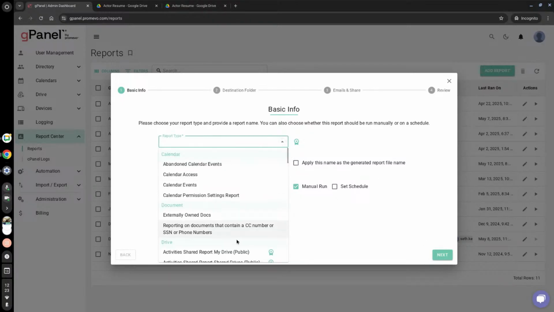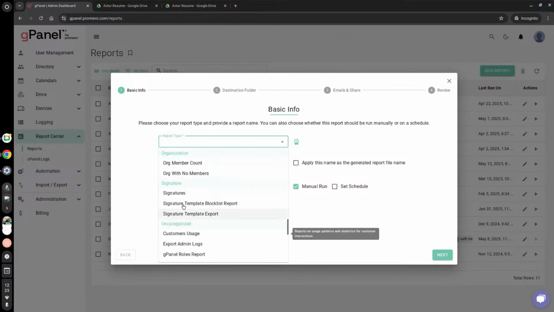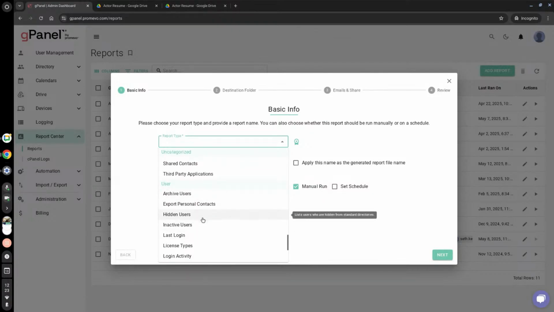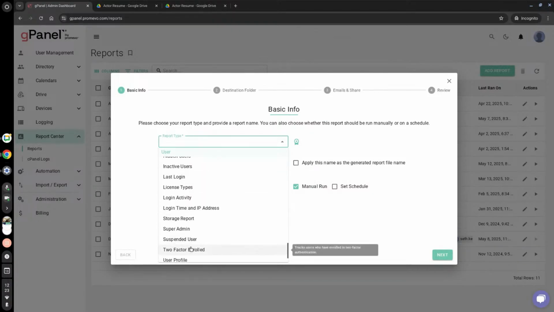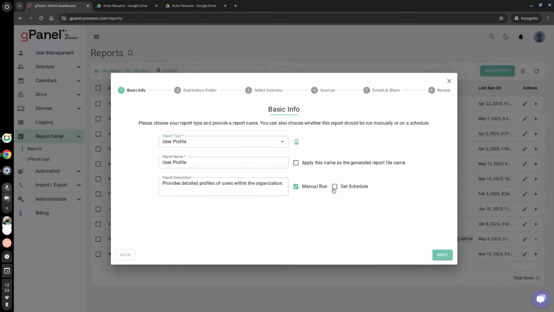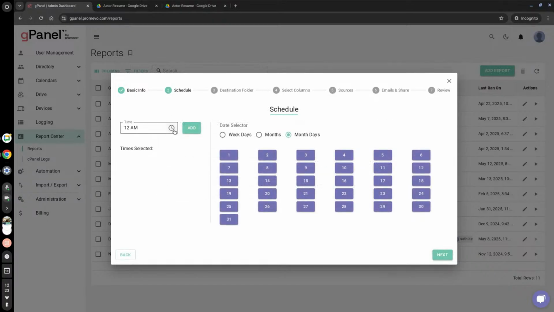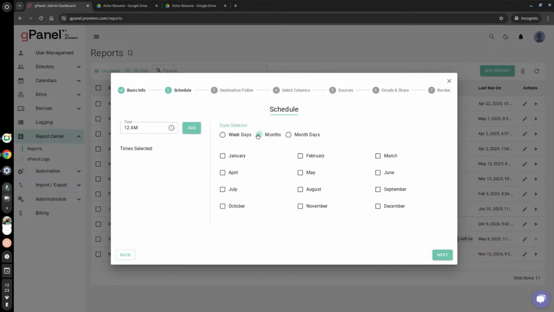With your reports, not only will you be able to customize those, but you will also be able to manually schedule those. And let's just find a report. The cool thing about the schedule is that it's one and done. So if you need to set a schedule for maybe every Monday at 10 o'clock, you'll be able to do that. You would just have to add that.